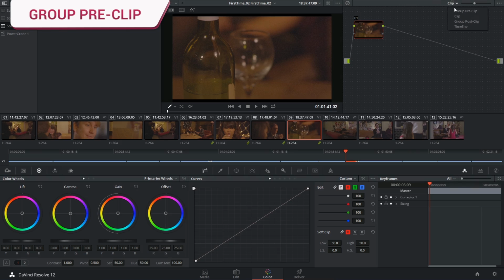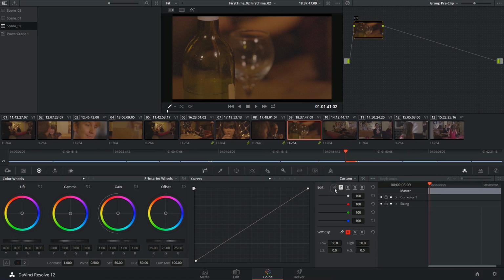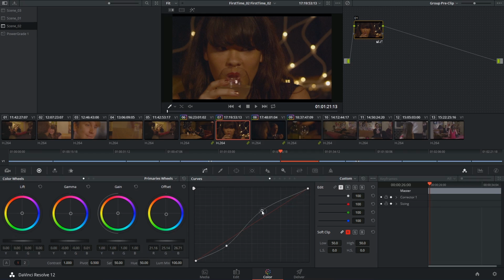You could engage group pre-clip to apply some basic color correction controls. So at this stage, you might want to introduce a bit of contrast to try to undo some of the grain that we have in our footage. I might get rid of any blatant white balancing issues by pulling away from these yellows. And when I go back, the rest of the group would have felt the effects of these changes to the grade.